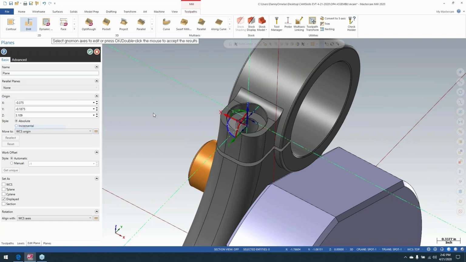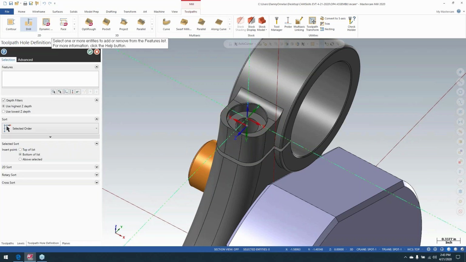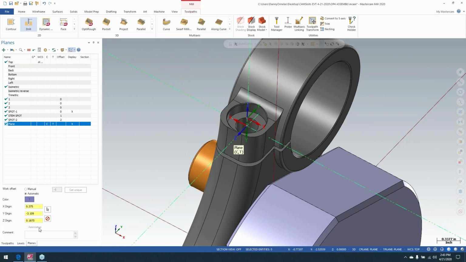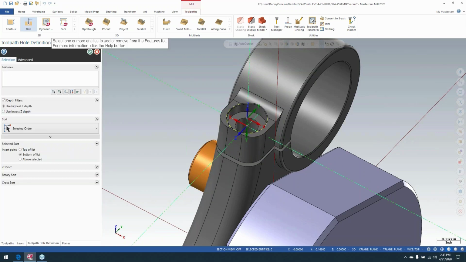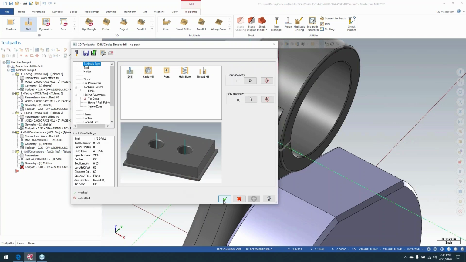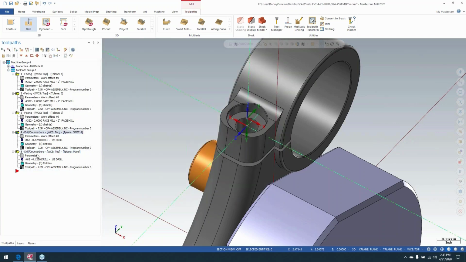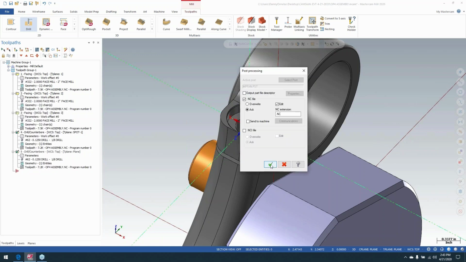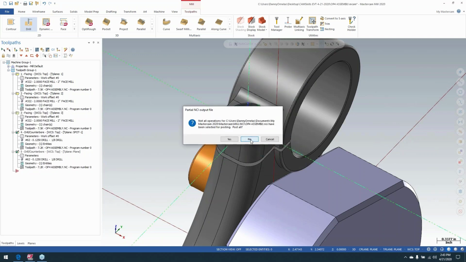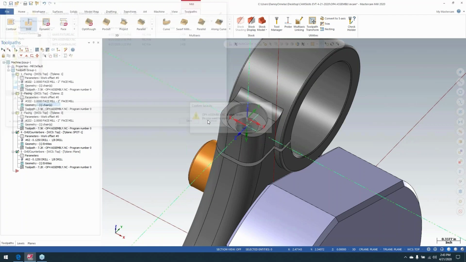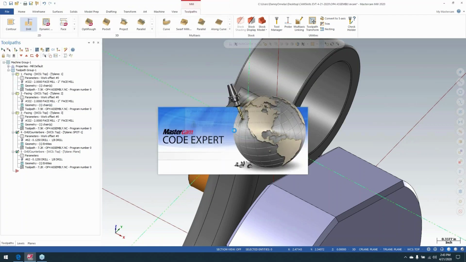So I'm going to take this guy, spin him around this way. But that's emulating a 180 rotary. I'll do a drill. Sorry. Make sure this one's the active one. I'm going to do a drill. Pick the same location. If I take these two and post them out, I should get an error because the axes are not aligned. See here, I get an error.